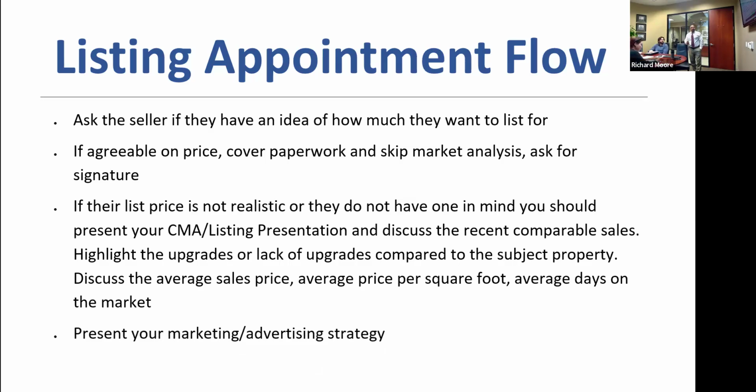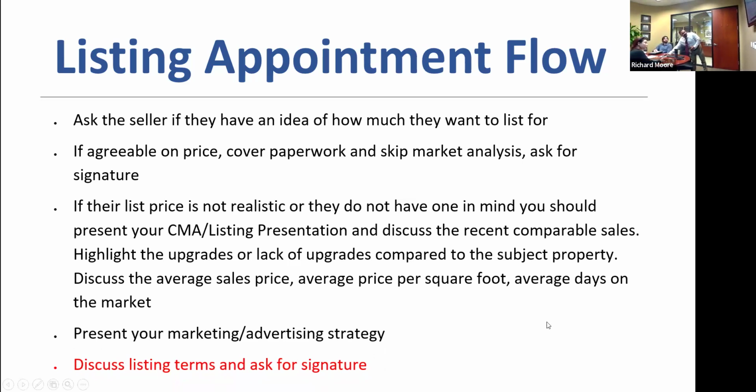Present your marketing and advertising strategy. Discuss the listing terms and ask for a signature. And listing terms are listing price, the commission, the duration of the listing, so from this date to this date. And then maybe things like what's included in the property. Are there any liens, is there a solar panel, or is there anything that's leased that's on the property? Things like that. Let's move on here.